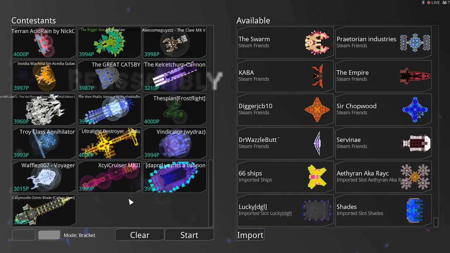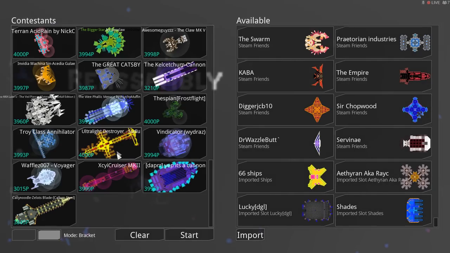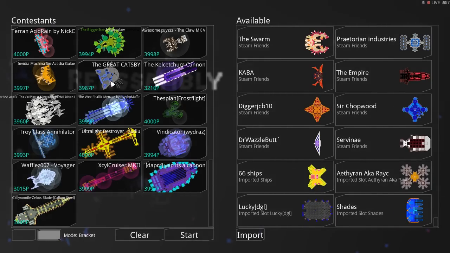Also, please leave your comments below on who you'd like to vote for to win the Aesthetics prize, a prize for making something cool and unique and fun. I'll tell you what I like. I mean, you can like whatever you want here. I like the Great Catsby because I think it looks cool, and I love the effort being put into designing a ship like that. And it's got lasers for eyes. It's got freaking lasers on its forehead. How awesome is that?